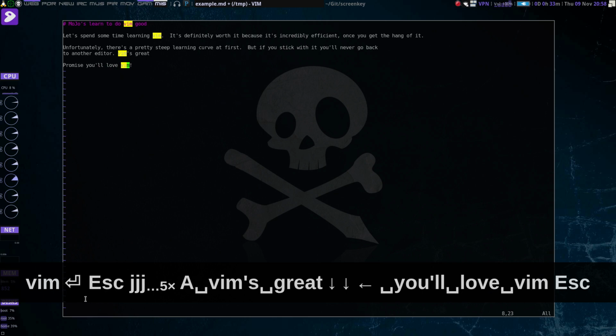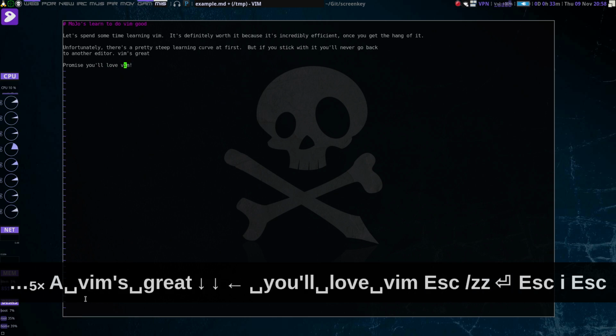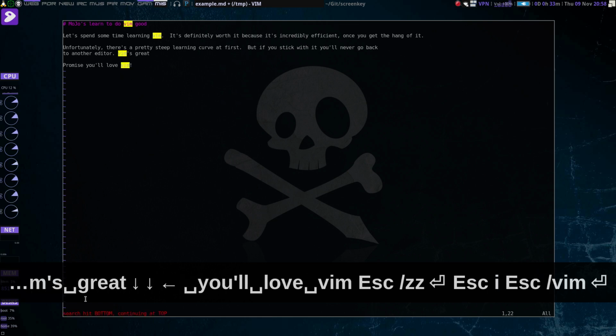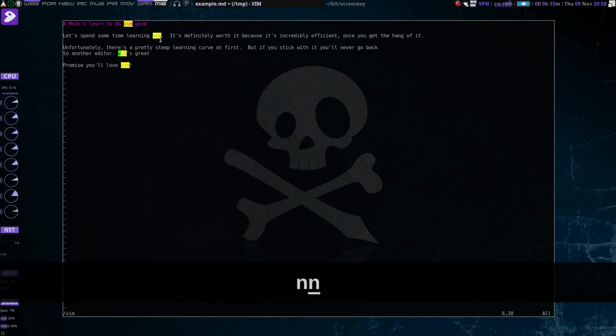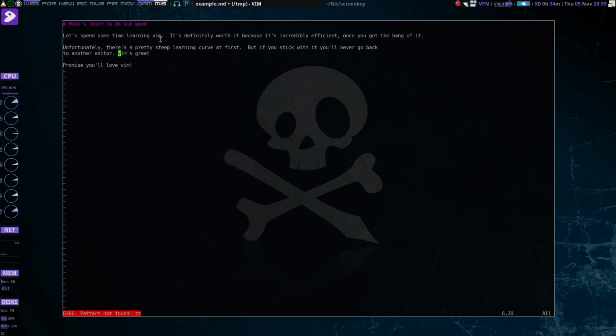So let's clear that out, and search for ZZ, which doesn't exist. And let's do a search for Vim again. Now we see there's 4 of them. And we can hit N. You can just barely see the green blinking under the yellow there. If we hit N, we go to the next one, and next one, and next one. Now we can hit capital N and go backwards, bottom to top, bottom to top. So there's that. Just do the ZZ to clear the search.